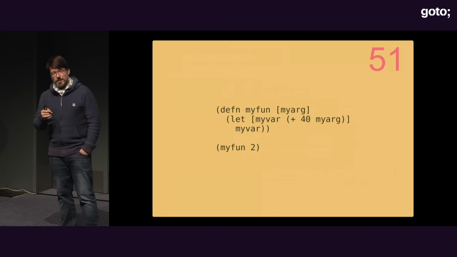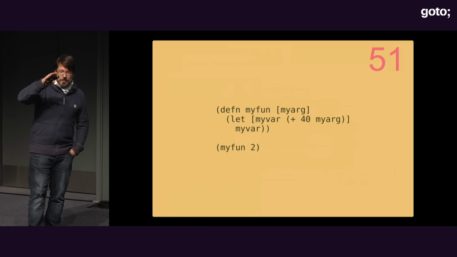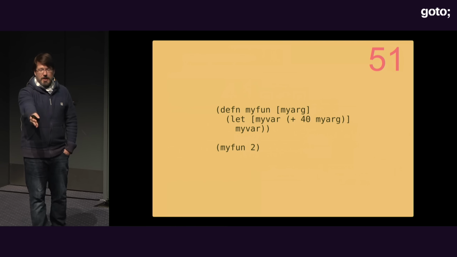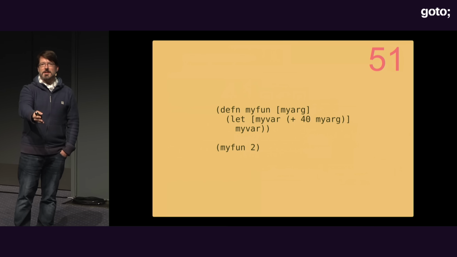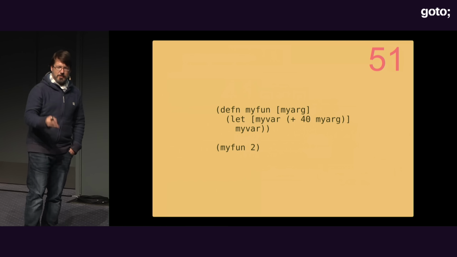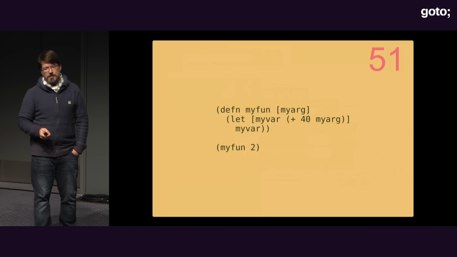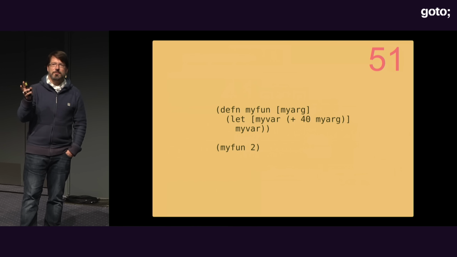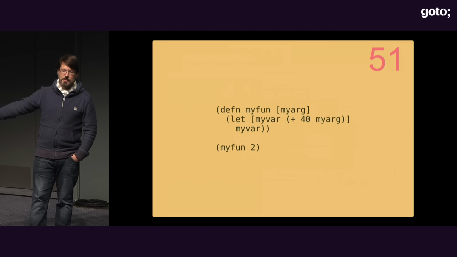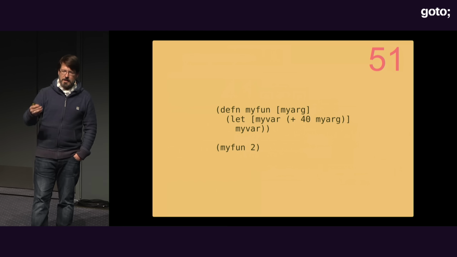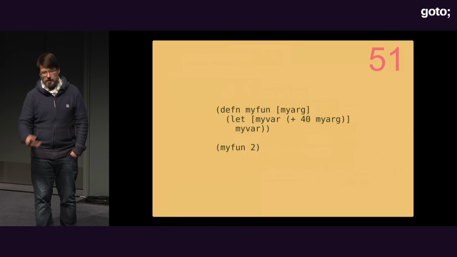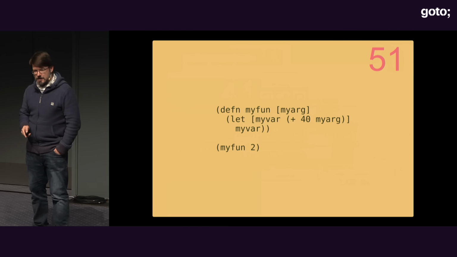I continue with some more Lisp before I come to the practical part. Besides templating, we can also use these data structures to write Lisp code. So here, this is a function definition. We introduce it with a special form called defn to define a function. Then I give it a name, I give it a list of arguments. This is the signature. And then in the body, I can have local variables, I can do computations, and I have an implicit return, and I can call the function in the last line.